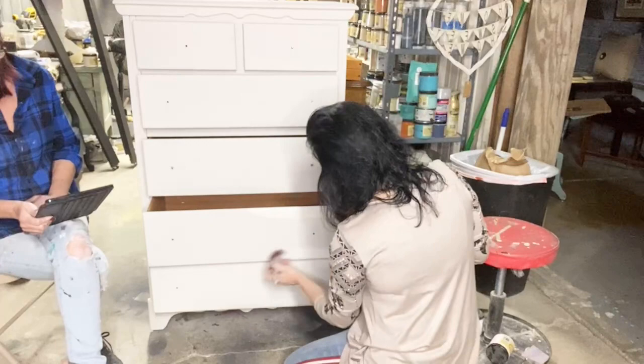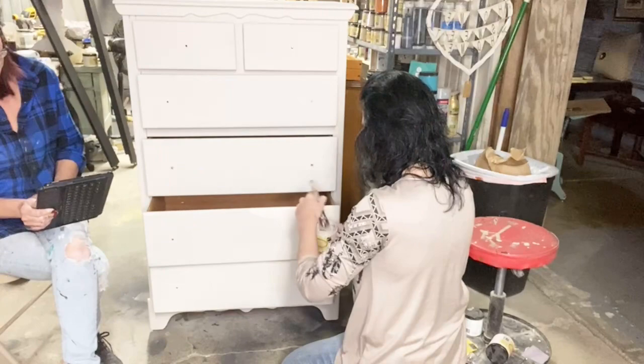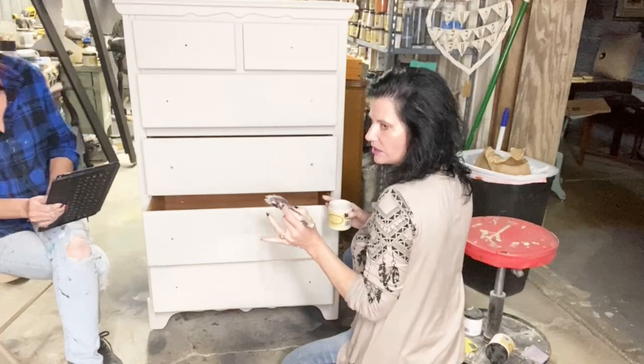Since this has a darker brown coat of paint on it when we picked it up, and we're using the Sawmill Gravy, she's going to get the shabby chic look with it. So I want a good coverage, but I'm not really worried about having that silky smooth, perfect glass finish.